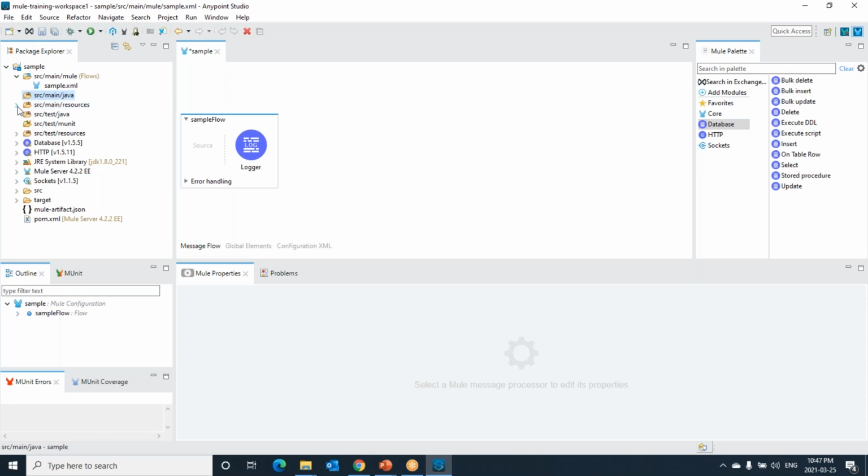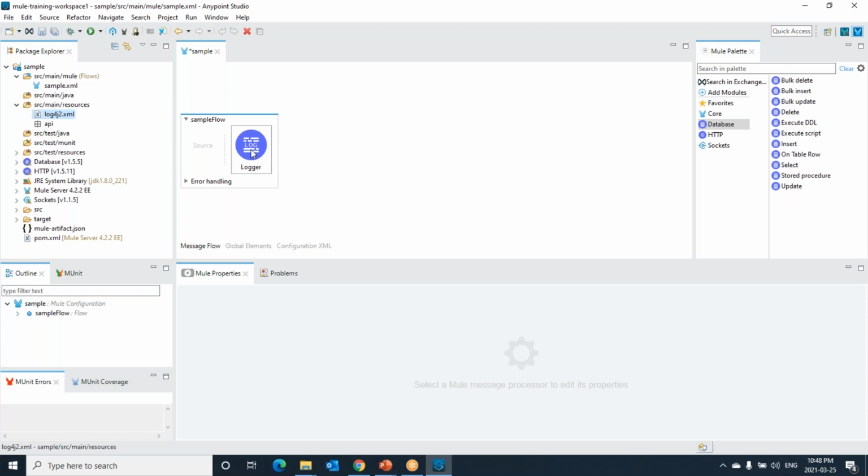And coming to src/main/resources, by default it has log4j. The log4j is basically to make use of the logger to write some messages in the console or in the logs. What is this? In C++ we use cout to write something on the console, right?